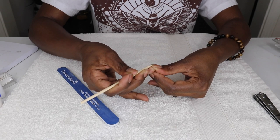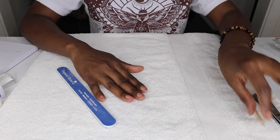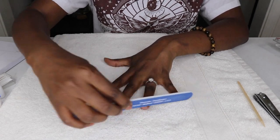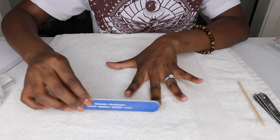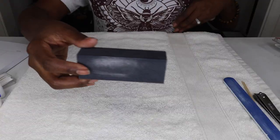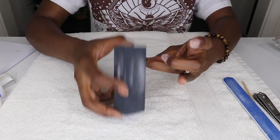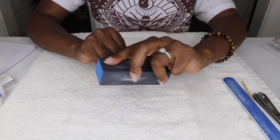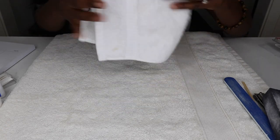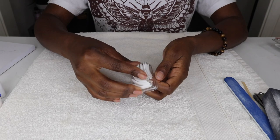Some of the kits even come with both white and natural tips. Before I started, I placed a towel over my workspace to protect it — a few paper towels will work as well. First I prepped my nails: I cut them down quite a bit, cleaned them using an orange stick, and finally filed and buffed them, which removes surface oil and helps the tips and powder adhere better for long-lasting wear. Then I wiped away any dust and washed my hands. You can also remove the dust by wiping the nails with acetone polish remover or alcohol.